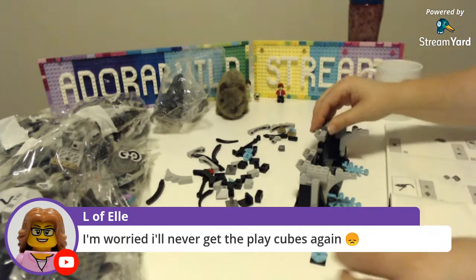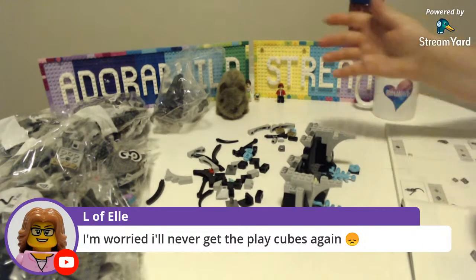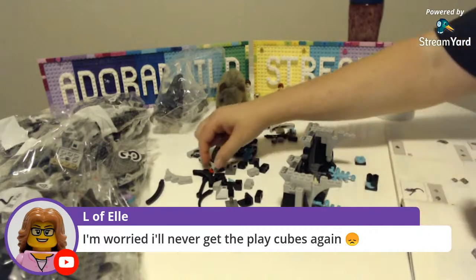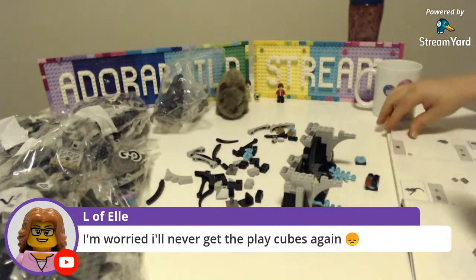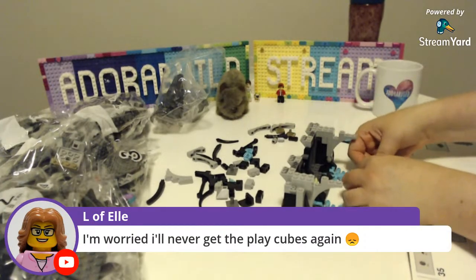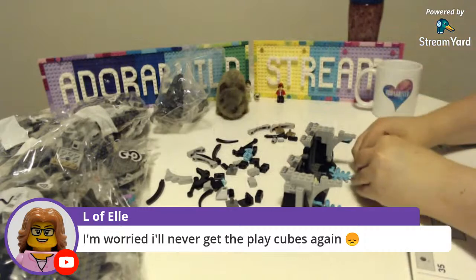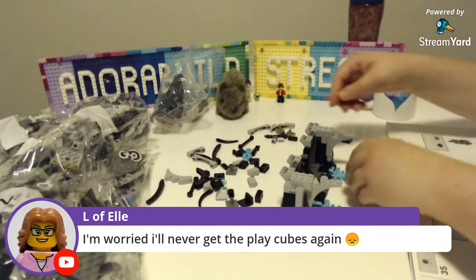It's been quite strange here as well, because this is the first time that I've really been paying attention to when Lego do their drops, and Kmart and Big W and Target haven't had any sets on the shelf on the first. And quite often in the past, if I went into Kmart on the 29th or whatever, there would be some sneaky ones that had already made their way onto the shelf. So quite often I was able to get a couple of things before the actual official launch date. But there's been nothing, which is really bizarre, really unusual.